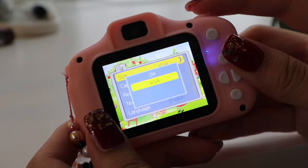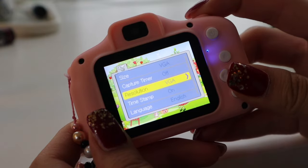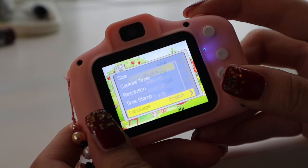In the settings, you can change the size that you can have your photos to be, so there's VGA and 2M. And there's also a timer, which I feel like is really nice if you wanna take some photos with your friends. For resolution, there's VGA, 720 and 180. There's timestamp, so you can obviously have the timestamp on, which I feel like does make it really cool. I really love this timestamp. I think it really adds to the vintage feel of the video. And then obviously you can change the language. I think there's English, some Mandarin, Cantonese, and I think Japanese.